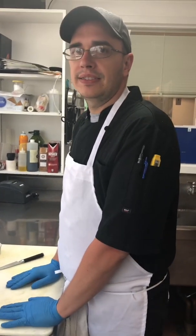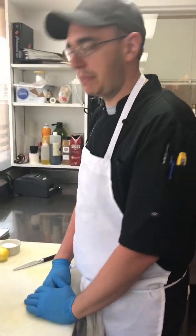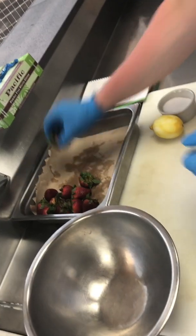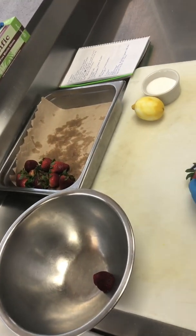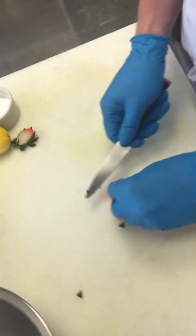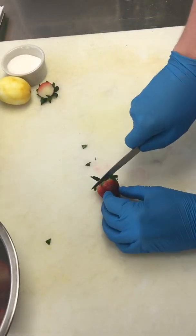Alright, so now that our cakes are in the oven, I'm going to make some macerated strawberries to go along with our lemon yogurt cake. So I have just a few strawberries that I washed already. What I'm going to do is simple. I'll just cut off the tops, cut them into quarters. And I like to cut them in different shapes. It looks nice on the plate and it's fun.